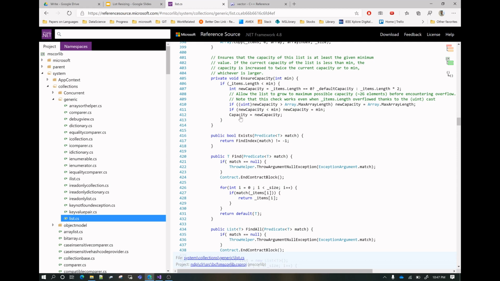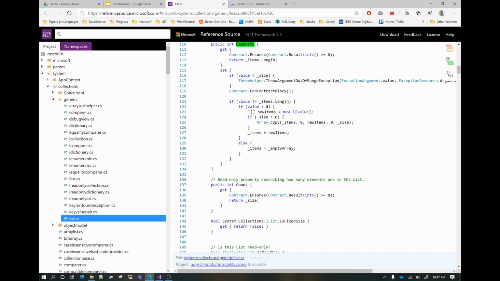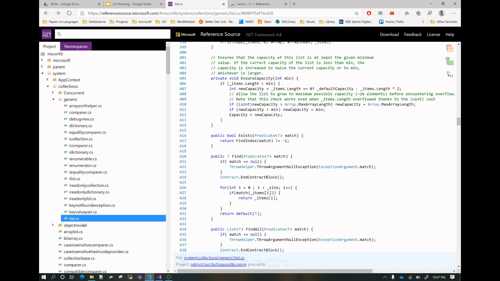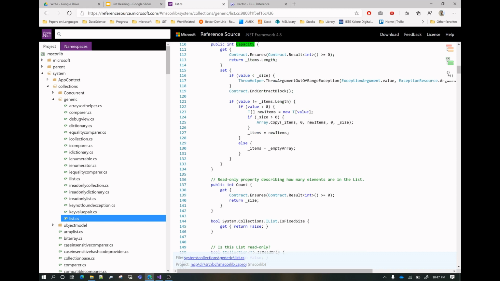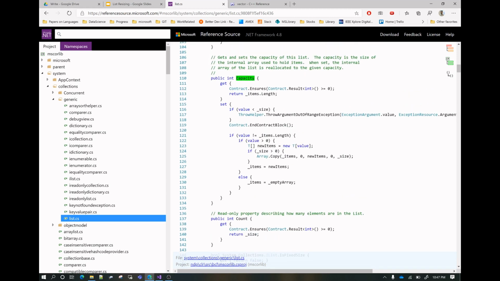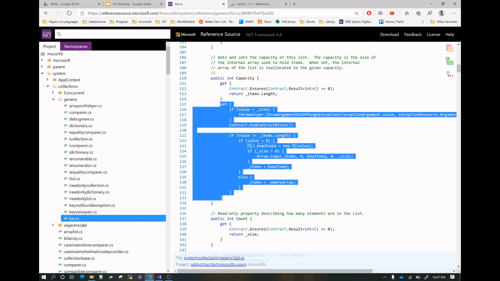And this is where the concept of setters and getters comes in. So this is the place where we're going to look at this piece of code. If you notice, we are assigning that value here, we do some basic checks, and then we assign that value to capacity. And since we are setting the value, we are going to look at the setter part of the code.